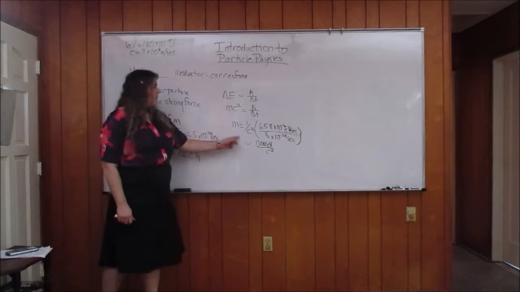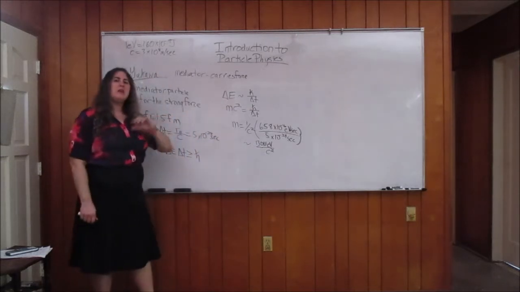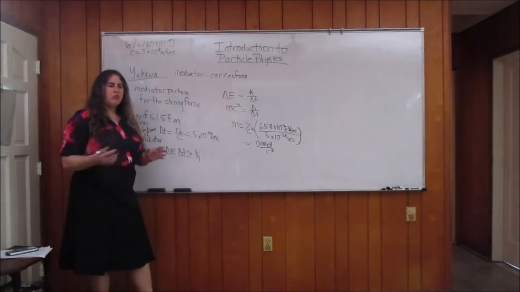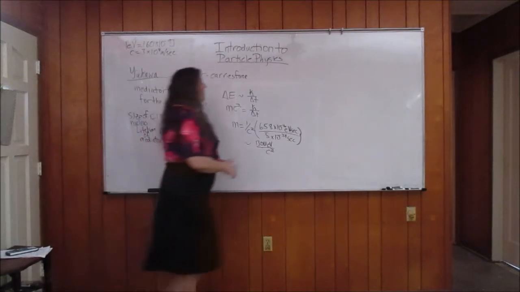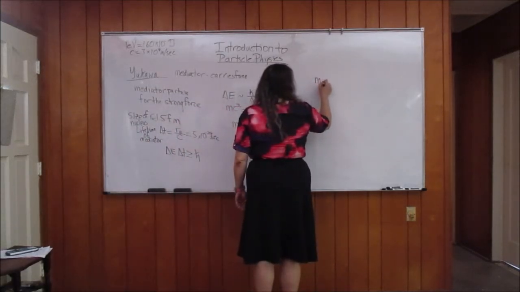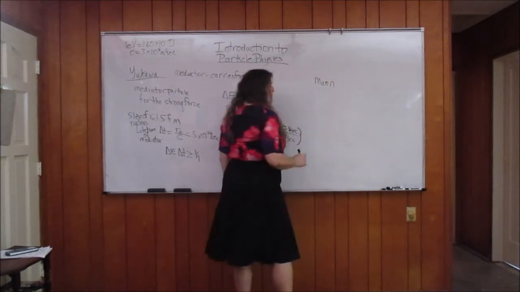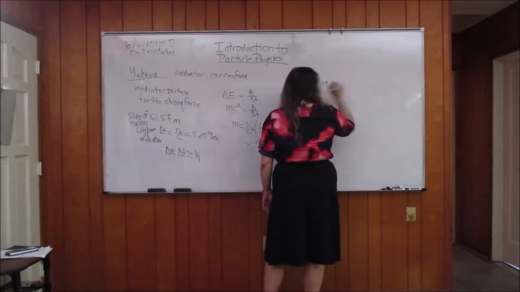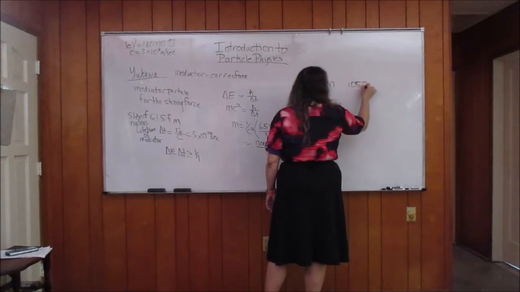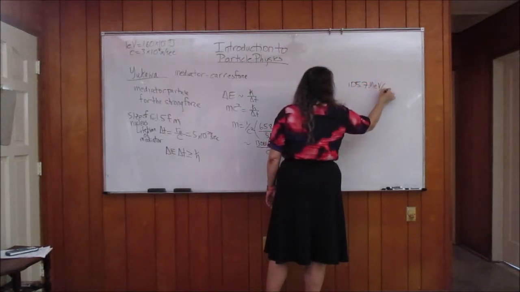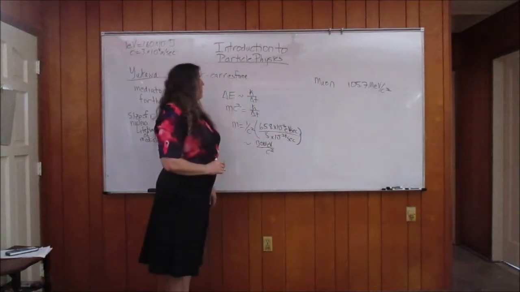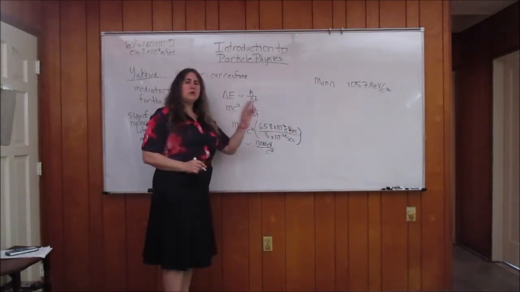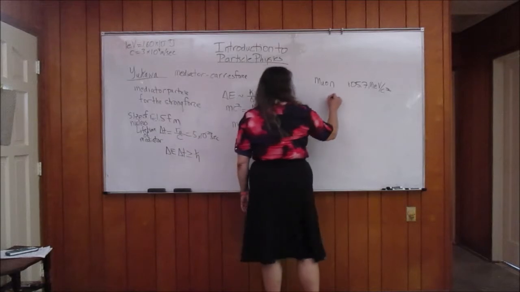So people wanted to search for this mediating particle, mediating the nuclear force binding those nucleons together, and seem to have found it with the discovery of the muon. Muons have a mass of 105.7 megaelectron volts over c squared. The problem, though, is that muons don't have strong interactions.